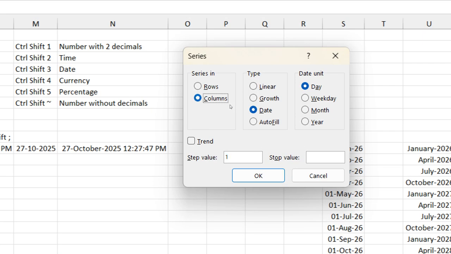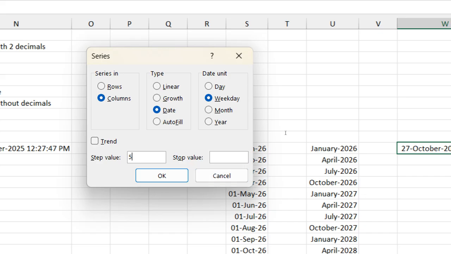Or you can use one more option. Weekday, make it as 5. After 5 weekdays, Saturday, Sunday is a holiday. So after 5 weekdays, next Monday will come. So you can say 5 or you can say 7. Both are same. Let me put it as 7. That's better. What is the last date? 26 December 2050. 26 December 2050 is the last date.